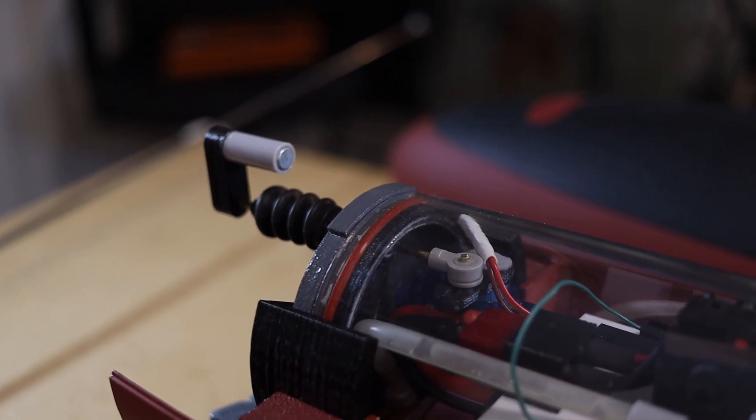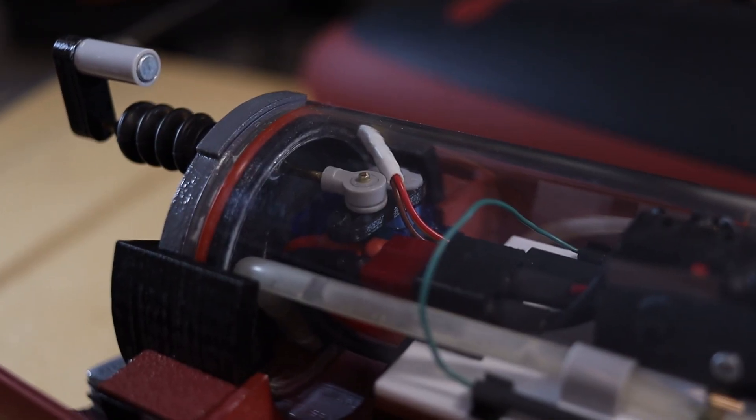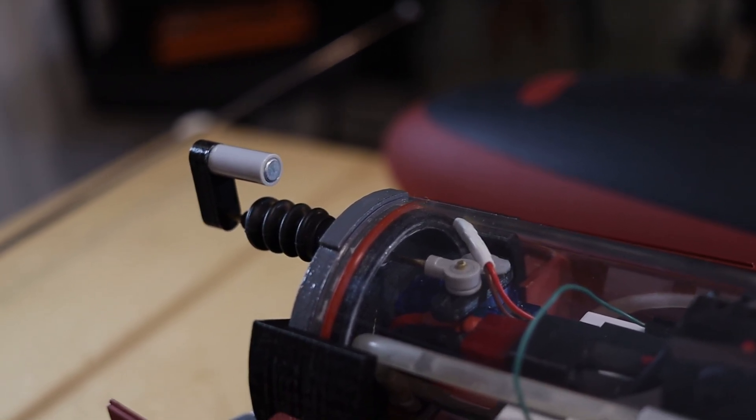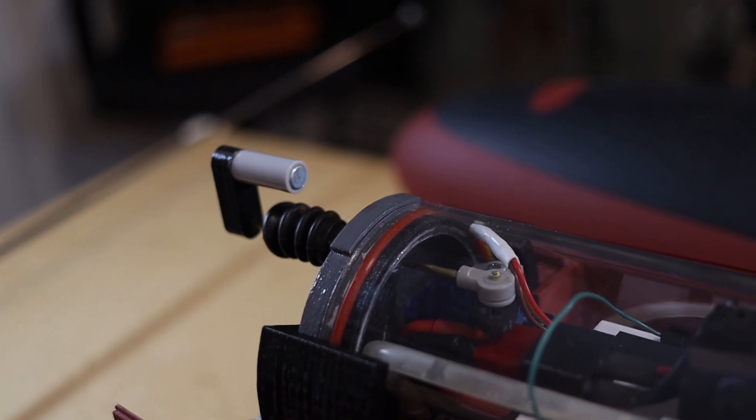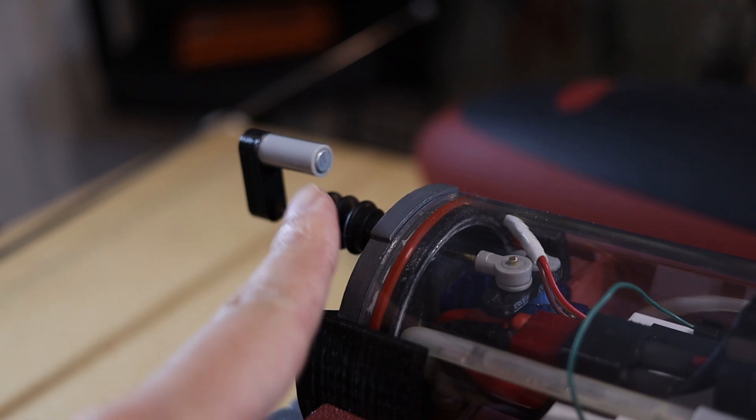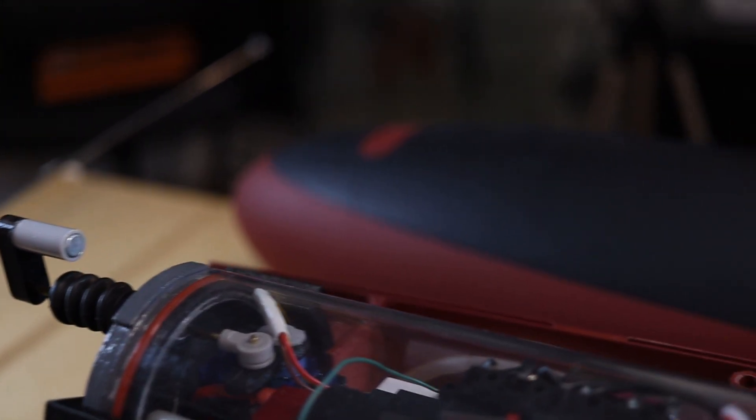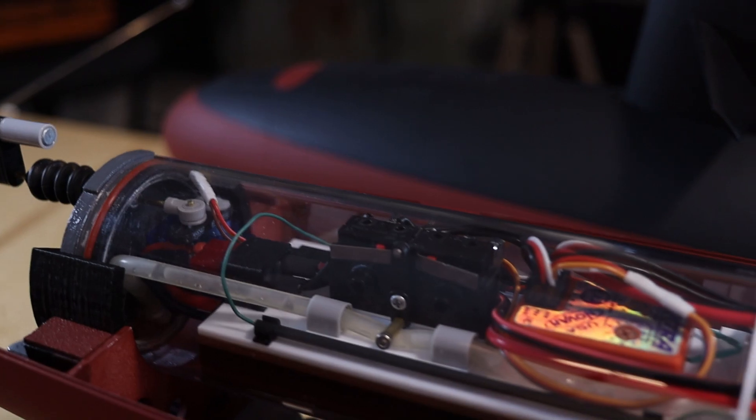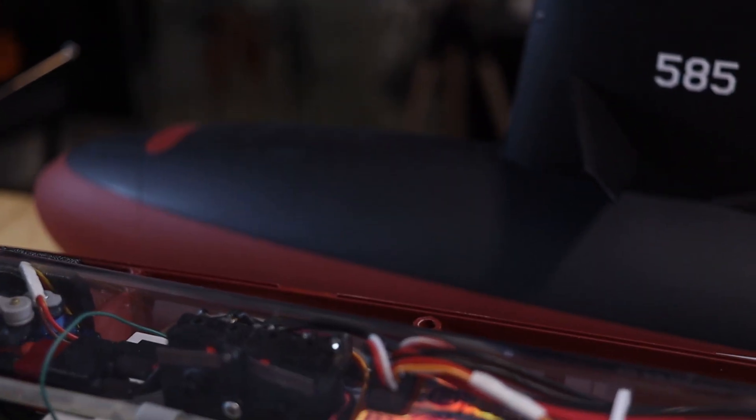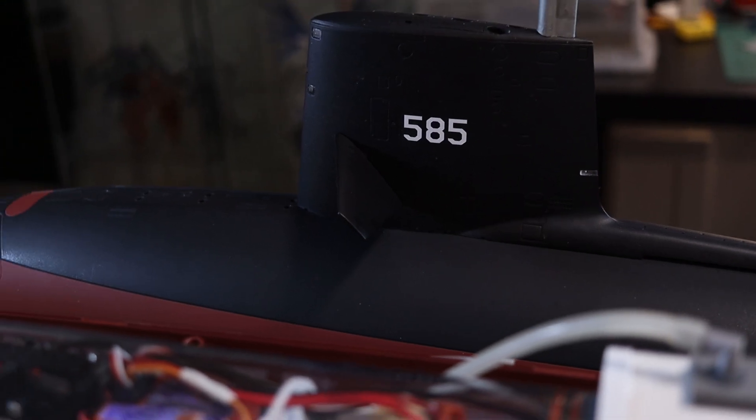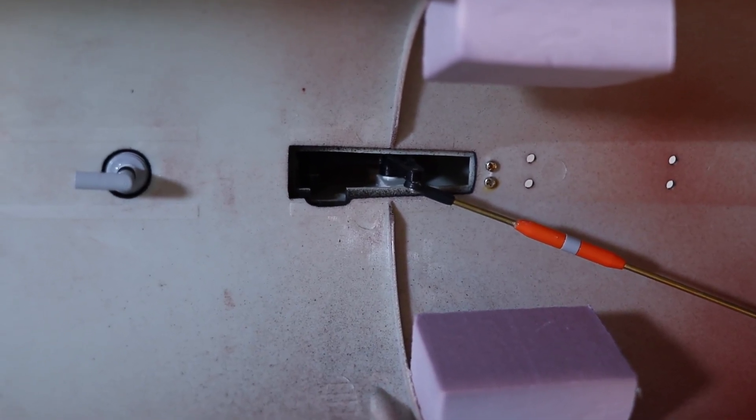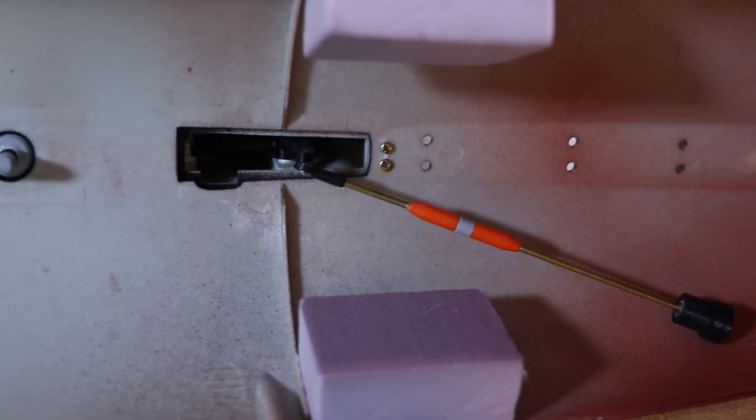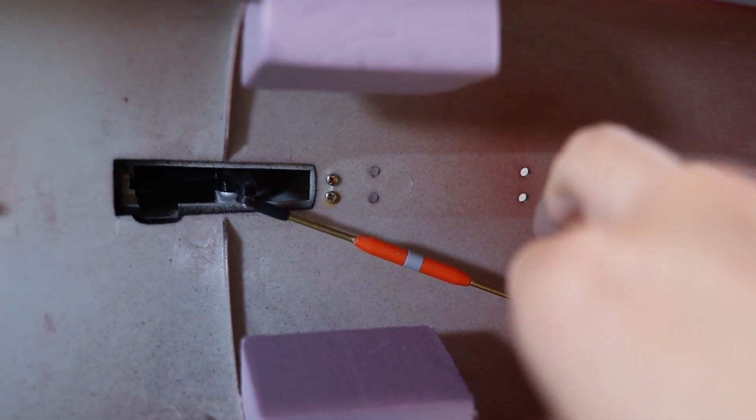Speaking of fairwater planes, this is one of the few subs that I have where I implemented a bow dive plane system. You can see that there is a small blue micro servo there that's actuating a linkage. There we go, you can see the linkage moving. Essentially there is a magnet sitting on this part of the linkage that connects to a little control rod that goes up to the top of the sail. I'm going to take this aside and show you the linkage system that I got going on inside the upper hull.